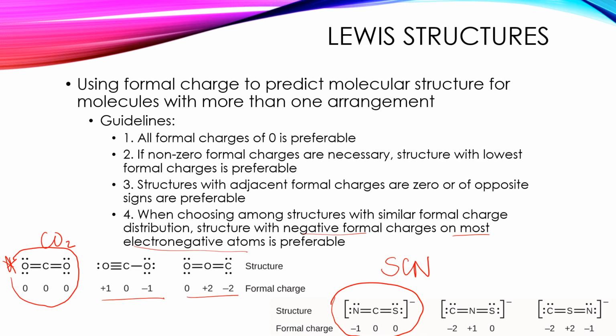If we want to look at a little bit more practice with describing the formal charges, down here, nitrogen normally has 5, but in this one it has 1, 2, 3, 4, 5, 6. So that's what gives it the formal charge of -1. Carbon normally has 4, and here it has 4, so that gives it 0. Sulfur normally has 6, 1, 2, 3, 4, 5, 6, and that gives it 0. If we look at the second one, again, carbon normally has 4. Here it has 1, 2, 3, 4, 5, 6. So that's 2 extra electrons, which gives it that -2. Nitrogen normally has 5. Here it has 1, 2, 3, 4. So that gives it that +1. And then sulfur normally has 6. 1, 2, 3, 4, 5, 6. So that gives it a formal charge of 0.